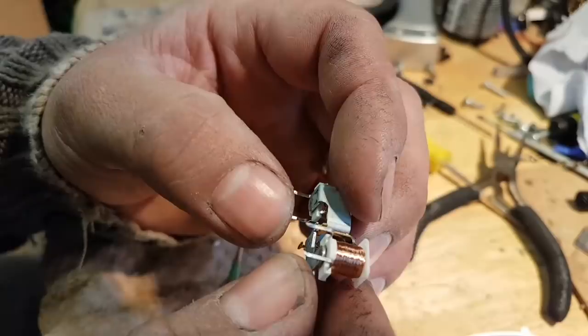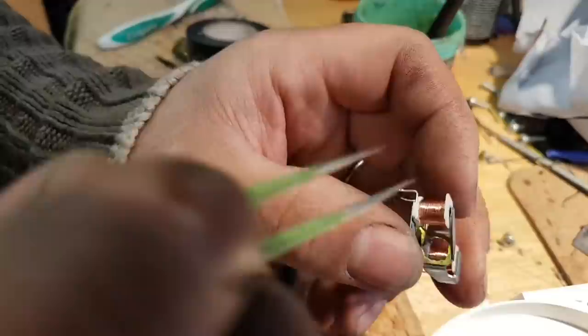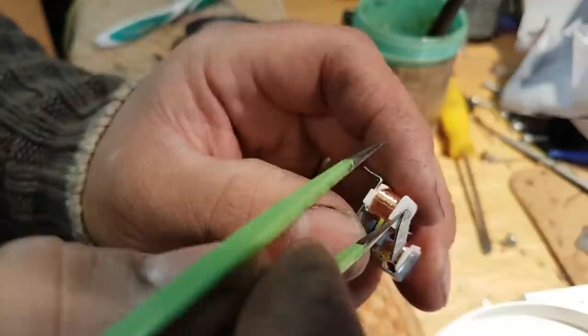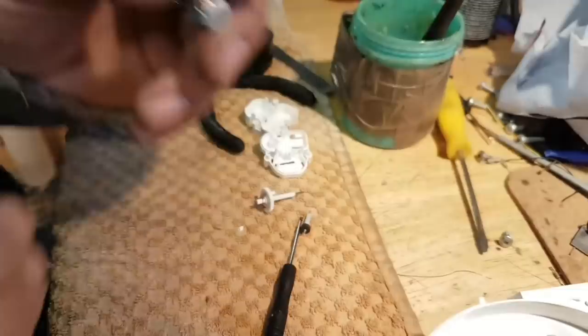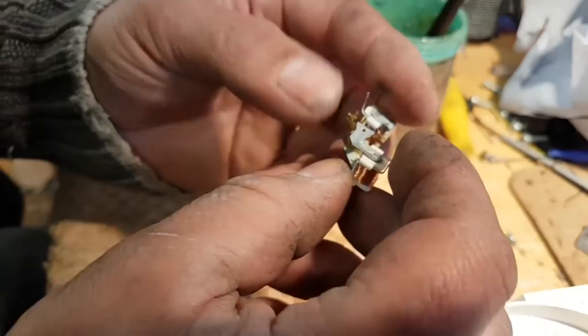So, let me see what we can do with this. Okay, so I don't know if this is soldered or whatever. I've cleaned this here at the top. And what I'm going to do is put a little bit of flux here, and put the solder iron here on the top, on both sides, and see if that solders again. It looks like it's just a poor contact here on the core. I don't know what the core is made of, but we're gonna do that and see what happens.